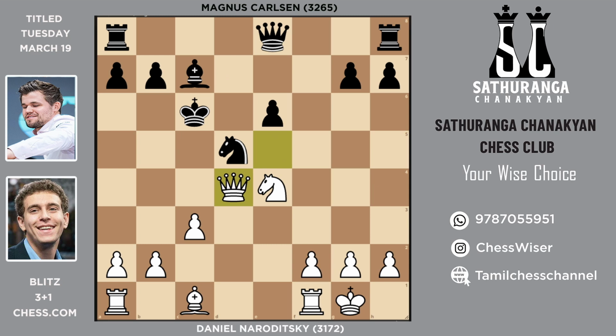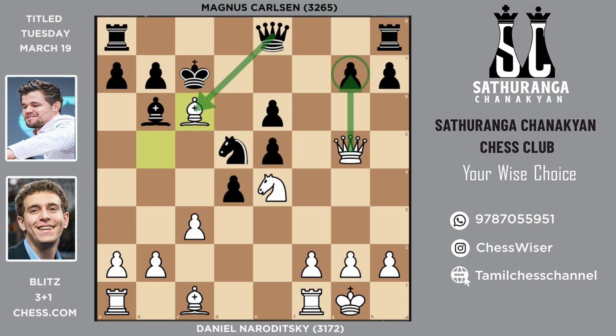And here actually Daniel Naroditsky captured 2 pawns. That means he not only recovered the pawn, but he is up a pawn currently. So this could have happened if he went down with this line, that is bishop takes c6, but in the game he played pawn to c4. This is also completely playable.